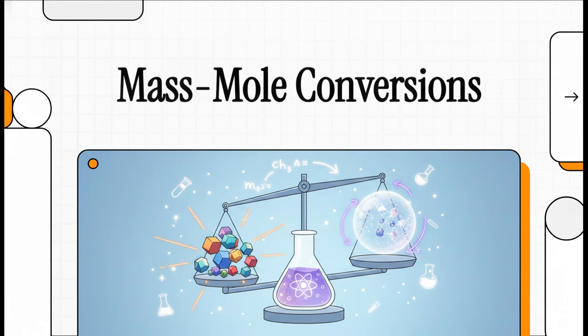Hey everyone, and welcome to this explainer. Think of this as Dr. Chem's masterclass, where we're going to dive right in and flawlessly conquer the mathematics of the molecular world. If you've ever stared at a chemical equation and wondered how scientists actually measure out the exact amounts of invisible atoms they need in a real-world lab, well, you are in exactly the right place. Today, we are going to completely demystify the three fundamental stoichiometric conversions: mass, moles, and the number of particles.